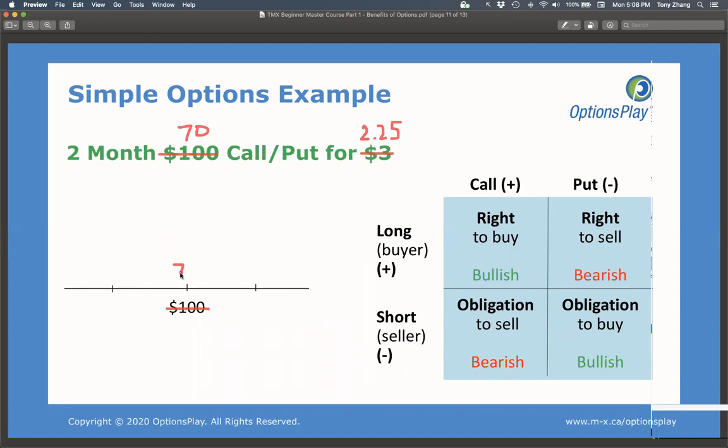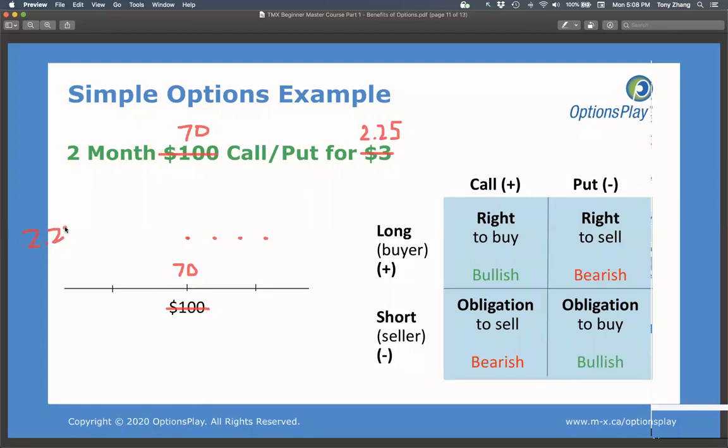I don't have to go through too many examples here, but I think what you'll learn very quickly is that the payoff graph looks something like this when you sell that put. Basically, when you sell that put, for any price above 70, no one's going to take you up on the obligation to sell you the stock at $70 when they could sell it somewhere else at a higher price. So you keep that $2.25 for any price above 70.